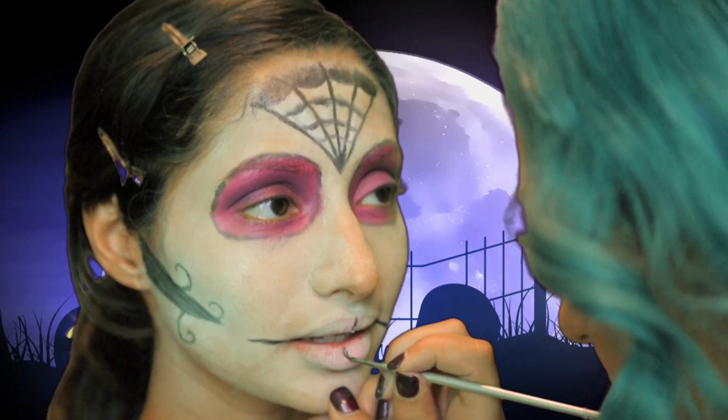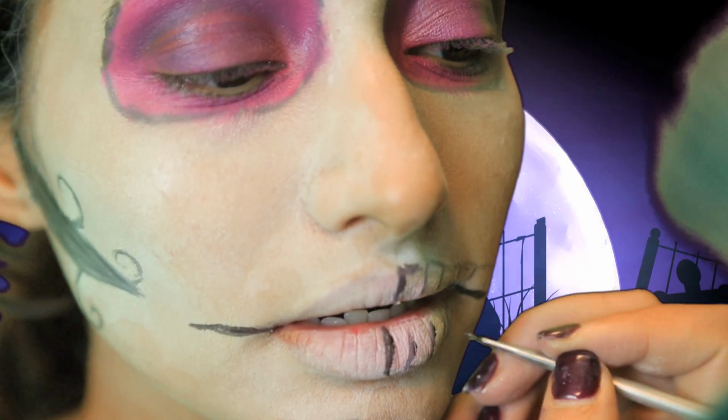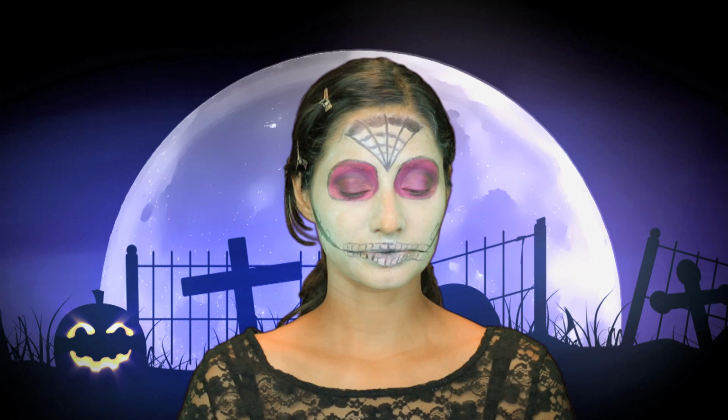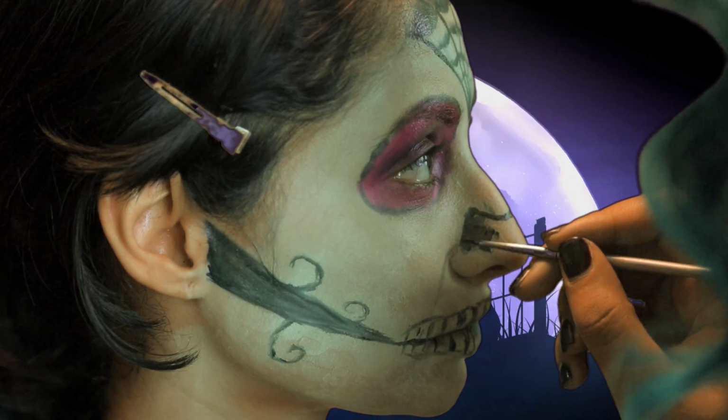Explain to me the mouth, exactly what's going on here. So with the mouth, we wanted to follow a basic skeletal structure. If you didn't have lips or skin on your mouth, your teeth would be exposed. They would go back a little further. Same with your nose, you wouldn't have that bridge. Right, which is why it's black. Yeah, it's blacked out, and same with the cheekbones. That's where they sink in, so that's why we decided to black them out right there.